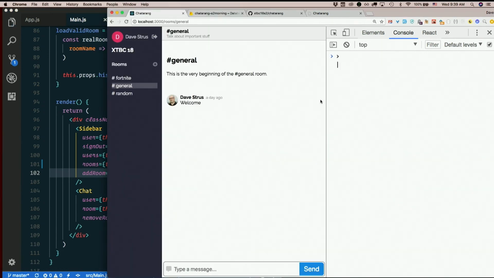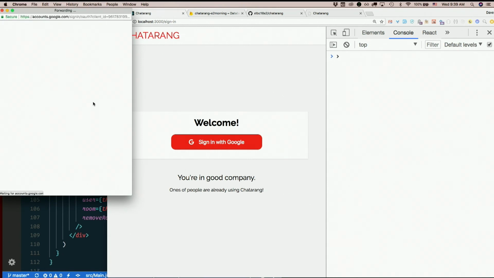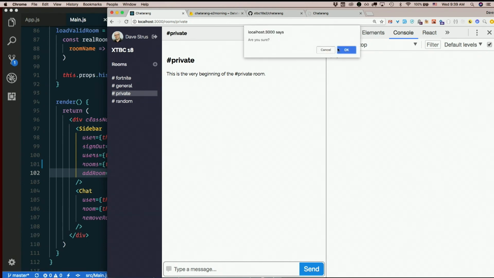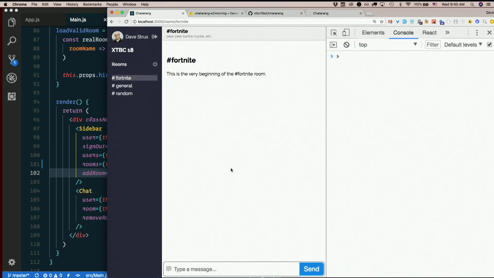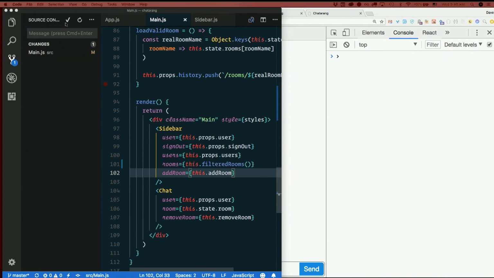Save that. And now the private room is not listed. Sign out. Sign back in as the person who is allowed. There's private. Now, before we had a broken delete because we were allowing null ones through to the sidebar. So let's make sure we also fix that. Deleted. Yep. We seem to have fixed that too. All right. I think we did the first part of the homework. Remove restricted rooms from the sidebar.